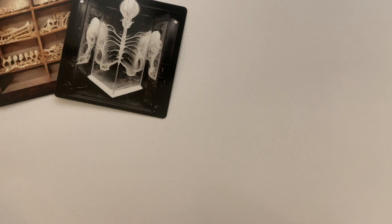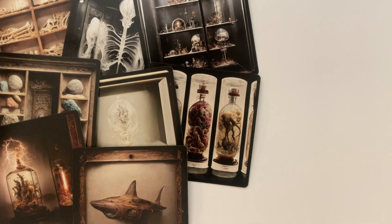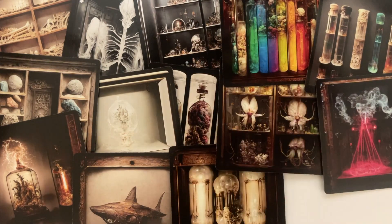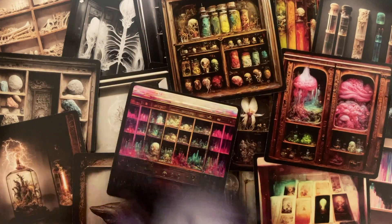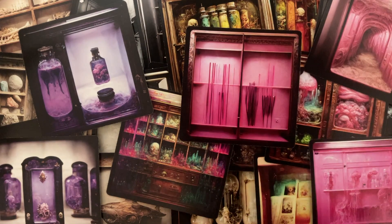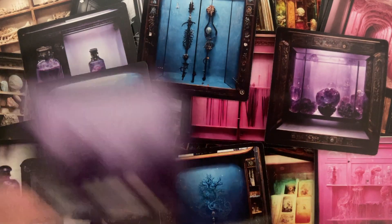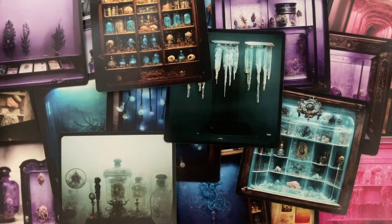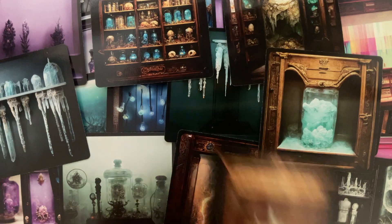I so hope you enjoyed coming into my little cabinet of curiosities with me and checking out what this AI art craze is all about. I think that there's a lot more to artificially generated artwork than I give credit to. Honestly, it's brand new — it is on the cutting edge of what art is. It's still very young in what it can do, and I think it's not going anywhere either. I think it's going to be a prominent feature moving forward of how artists work, maybe even myself included. But for now, I think it's a neat novelty — very inspiring and fun to play with. If I make more AI art, I'll be sure to pass it along and show you what I make.